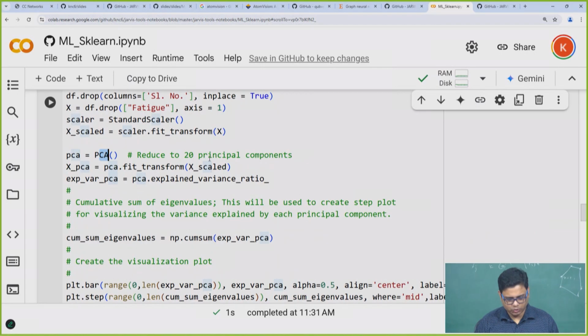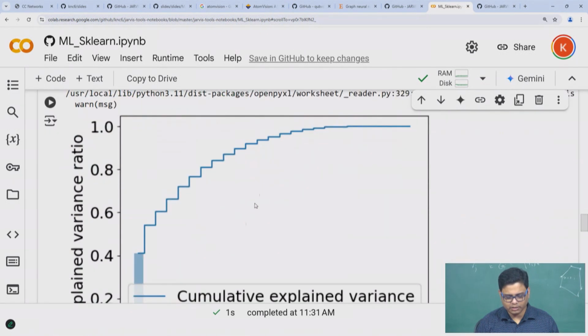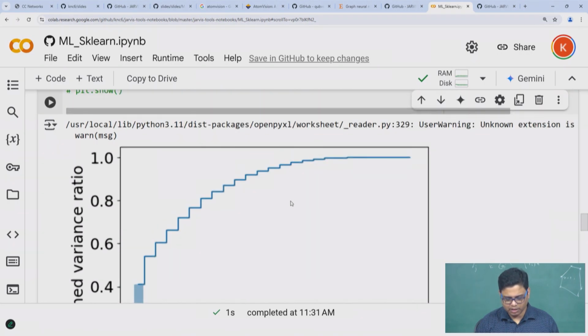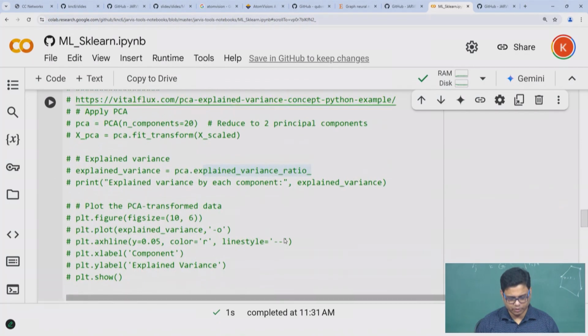So we can have 20 principal components or n number of principal components, and we can get something called explained variance ratio. It's basically a way to see where it saturates, after how many components. So if you have 25 or 27 features and if it starts saturating around 10, then that's how much you need. You need only 10 PCA components to do machine learning, and it will drastically improve not the performance, but the computational cost of your model training. That's why it's very important.